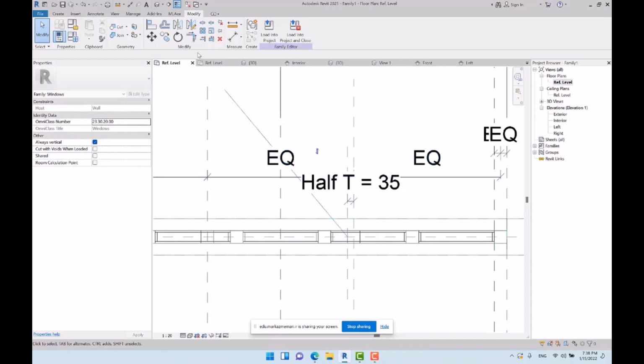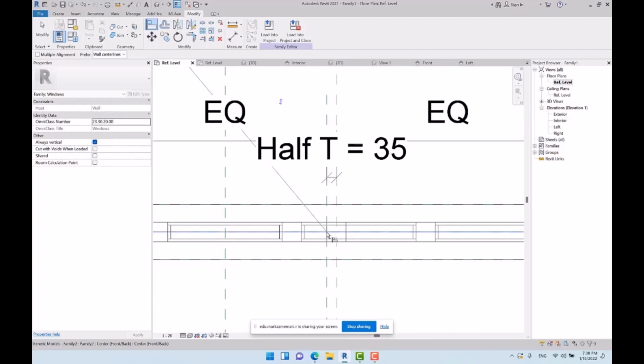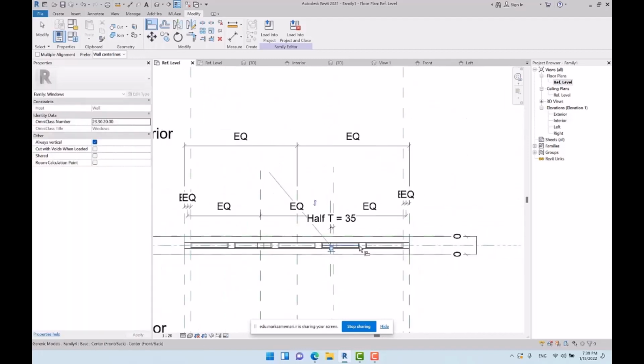So if you change the approach or miss something, you may encounter some problems. And then here I press tab to align the point of the reference line with the intersection, and then I press tab to select the reference plane to align it with the point of the reference line. This way I press tab to select it and then lock it.